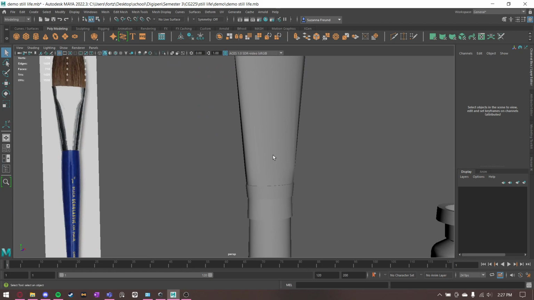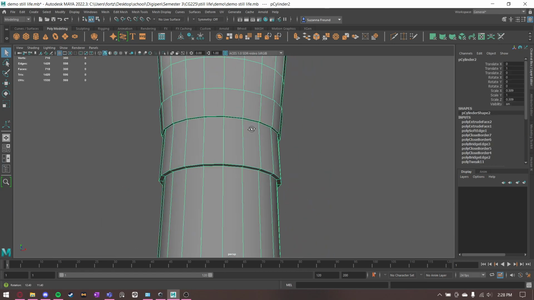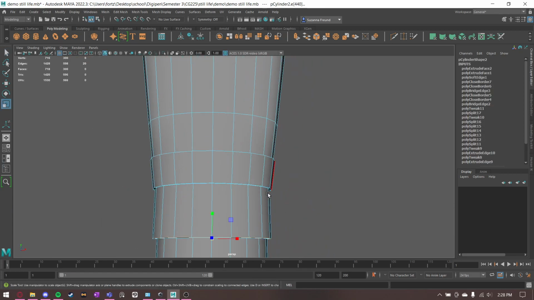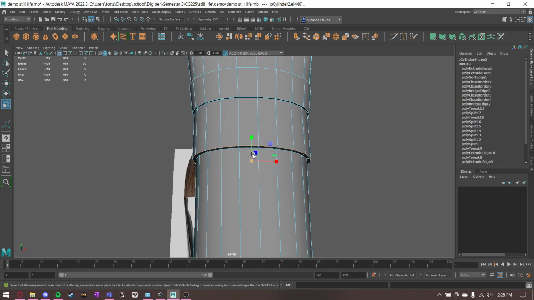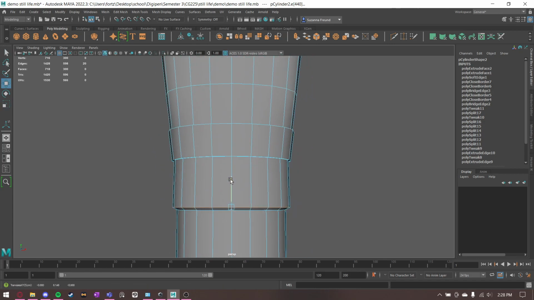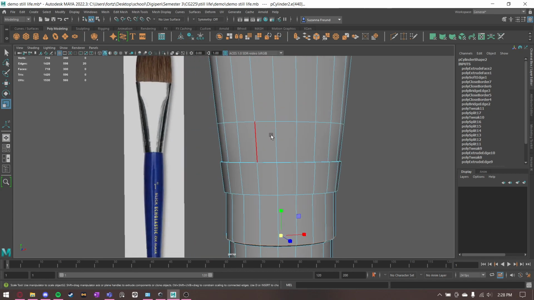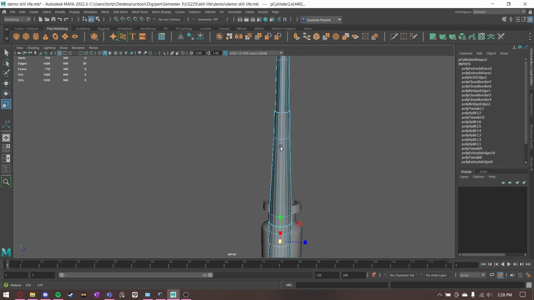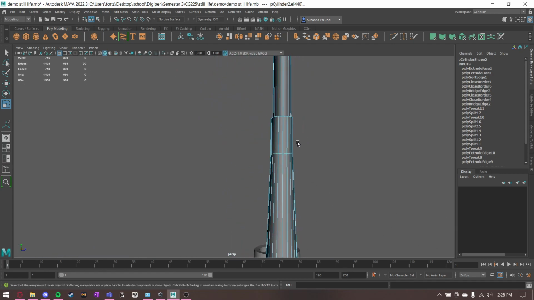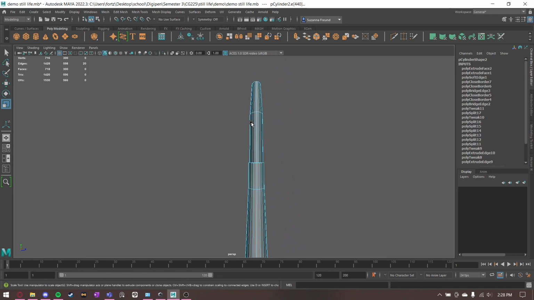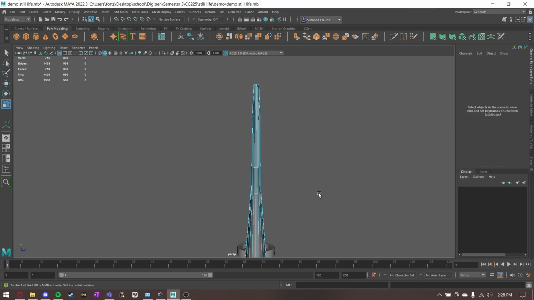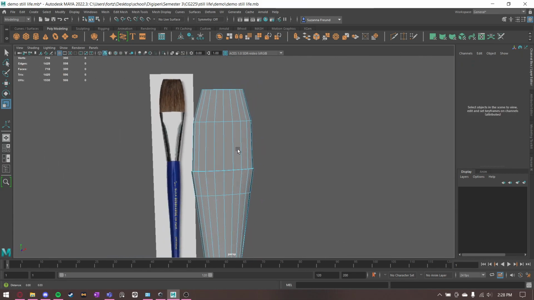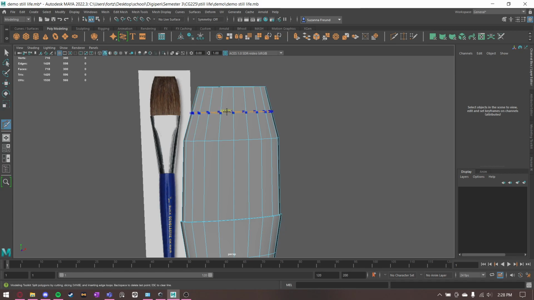Does that look like a paintbrush? More or less. I want to scale this part in a little bit, though. And actually move it up as well a tiny bit. Let me shrink it down. This part here of the paintbrush should be a lot thinner. I think I can make the bristles more rounded as well, honestly.